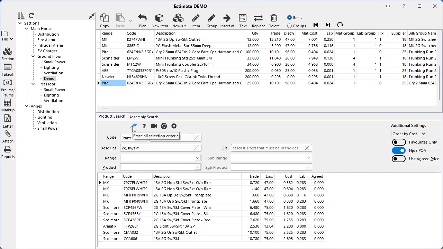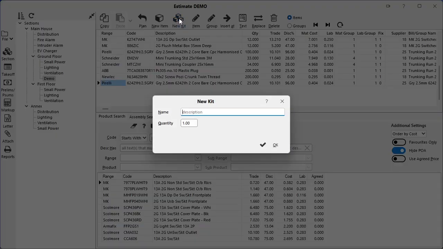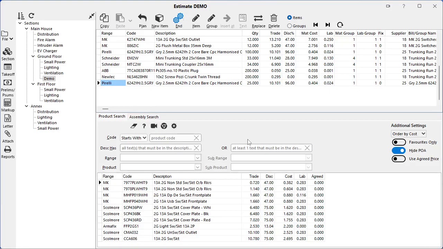I showed you the assemblies a minute ago. What I didn't show you is just how easy it is to build them. So if I clear down our searching, all I'll do is select new kit, give a description, I'll call it demo, put in a quantity, that's how many of these assemblies we want to add to the job. And then once we click OK, it starts showing an animated build button just to let you know that you're in build mode. So anything we add to the takeoff now, it will also put into an assembly for us under the description of demo in this case.